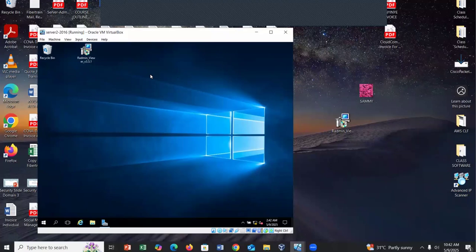So this is how you enable drag and drop. I can drag this picture onto my server. You can drag anything from your physical system to your virtual server. But before you can do that, you need to do some settings, and those things that I explained earlier are all you need to do so that you will be able to enable drag and drop.